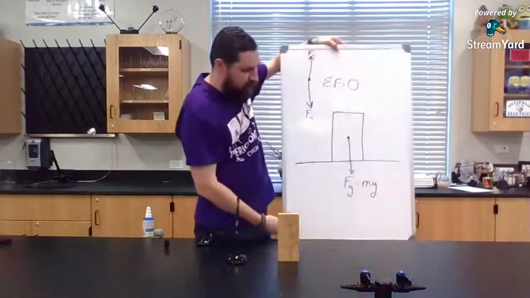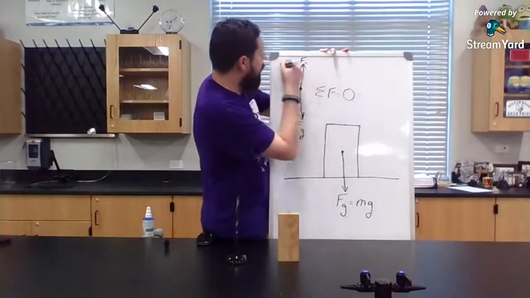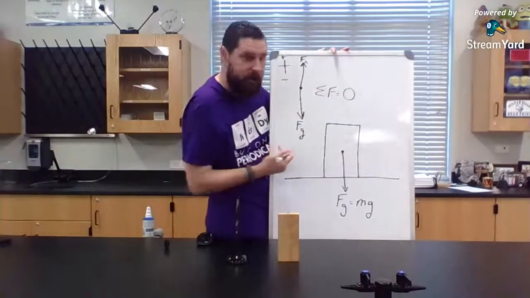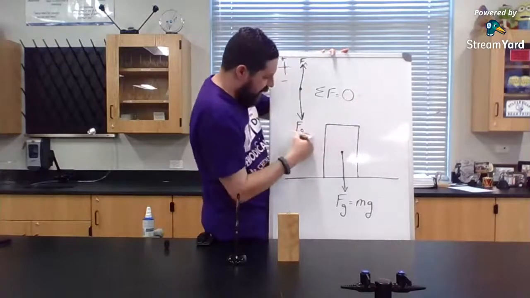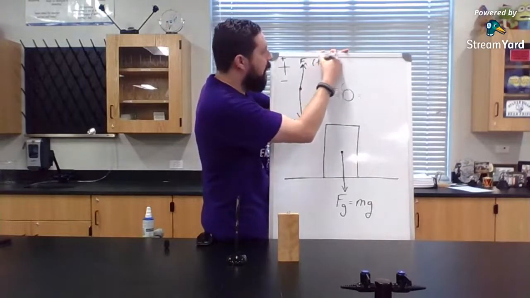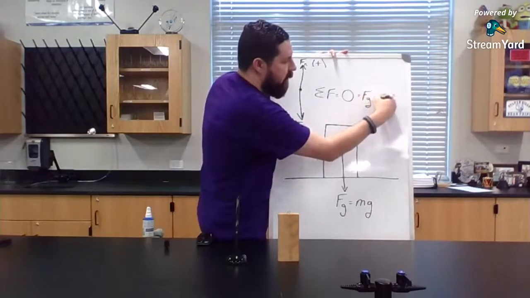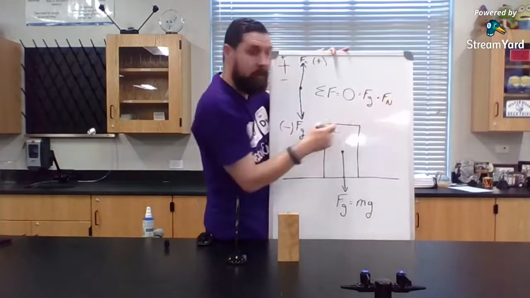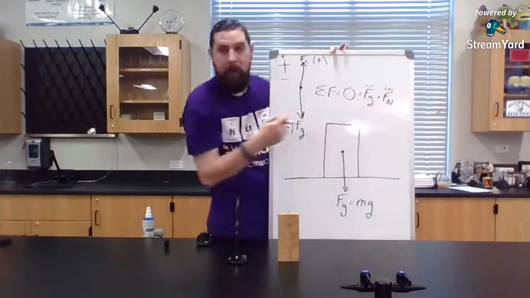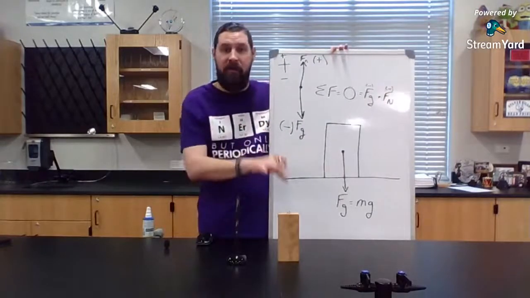So we can take this again, this net force equals 0, because if I'm looking at a coordinate system where downwards is negative, upwards is positive, then what I have is that force of gravity in the negative, my force normal in the positive, and that net force is going to be the force of gravity plus force normal. And again, if gravity is in the negative and force normal is in the positive, and they're equal but opposite values, then they're going to cancel out to give us a net force of 0.